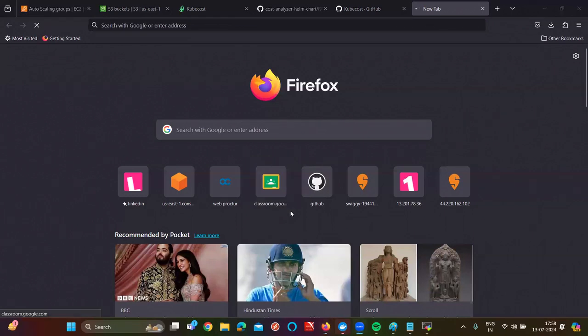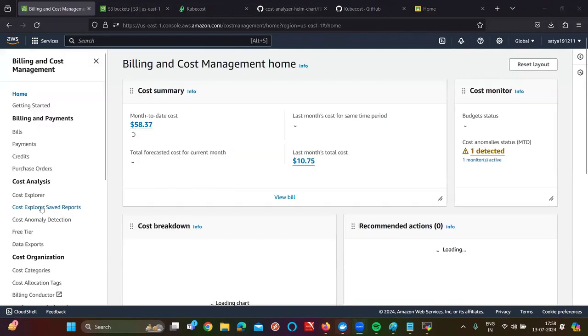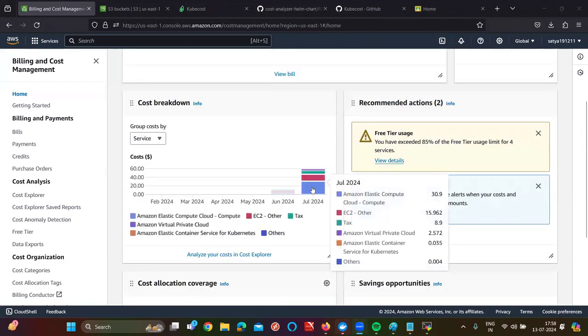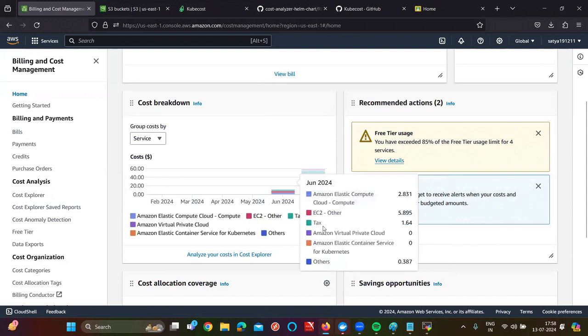How to check free leftovers? You can go to the services in your AWS console in the billing management, and you can check how many hours are left. Vikram, everything you can explore on the dashboard itself. For example, you want to check your EC2 service. So go here and go for the estimation cost. Highest you get for EC2 actually. For EC2, you get a lot of amount. So for EC2, how much did you get in billing? $15. EC2 others, you get some other billing. Okay. So tax, everything you can go.